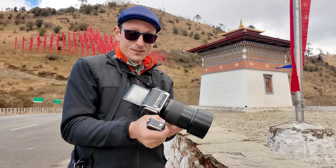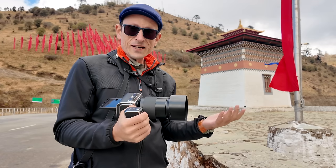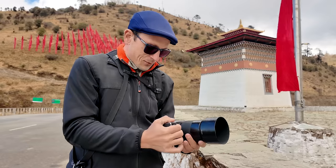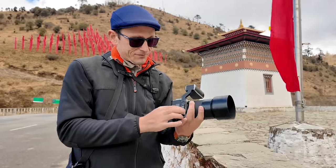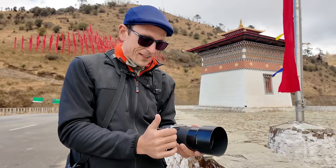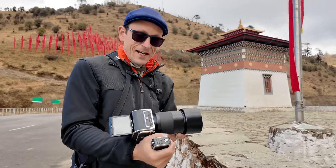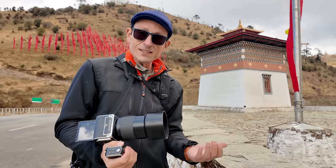Funny though, in Bhutan, dogs don't like it. Apparently this device resembles what they use to tranquilize stray dogs before they immunize and neuter them. So other than that, this has been really nice to shoot with, and despite it being quite a thin grip, it is really robust. I haven't had any play or wiggle or that kind of thing. All of the buttons and the focus and everything is really tactile. If you're a Hasselblad shooter, it blends in really nicely with the X2D.